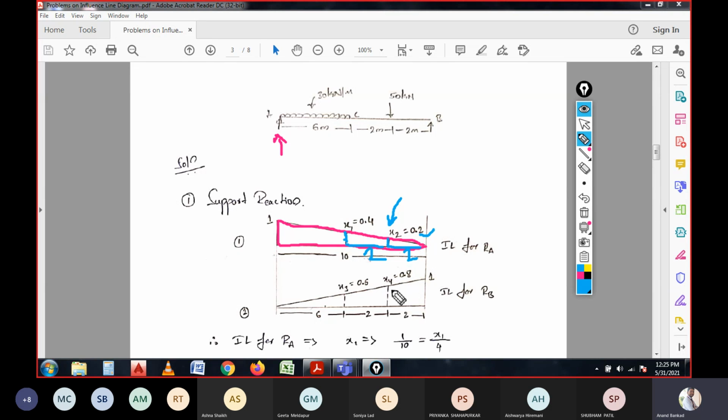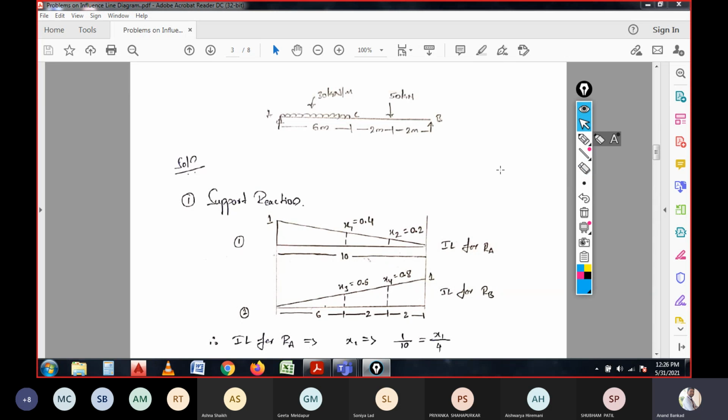At the same time, if you consider the support reaction B, the influence line diagram for B, here it will be a 1 unit load, and the section, if you transfer it to the same one over here, has a total of 8 meter span, and 8 by 10 will be the coefficient value of 0.8. And if you consider the section C at this point, that section C has a distance of 6 meter from the left end, then that will be 6 by 10, the coefficient value of 0.6. So this is how the sections are considered for the particular points.